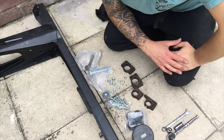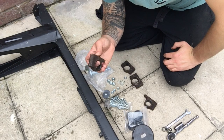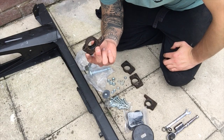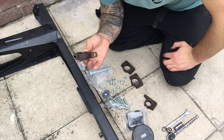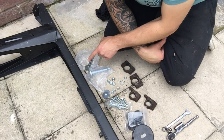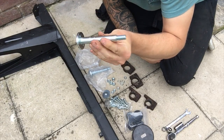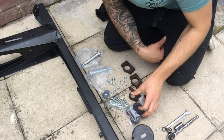Right, so we're all set up here now with a new subframe. The trunnions I'm not bothering to restore yet, as I just don't see the point. They're all go for powder coating or whatever method I use to rust proof and paint all this when the time comes to rebuild the car. Purely just fitting some bushes temporarily to it, to try and get it in the car. Got all the new nuts and bolts that we need, and we have these new main trunnion pins. I had to cut both the ones out of the old subframe, they were that bad. So all that's come new, and we got some new poly bushes.